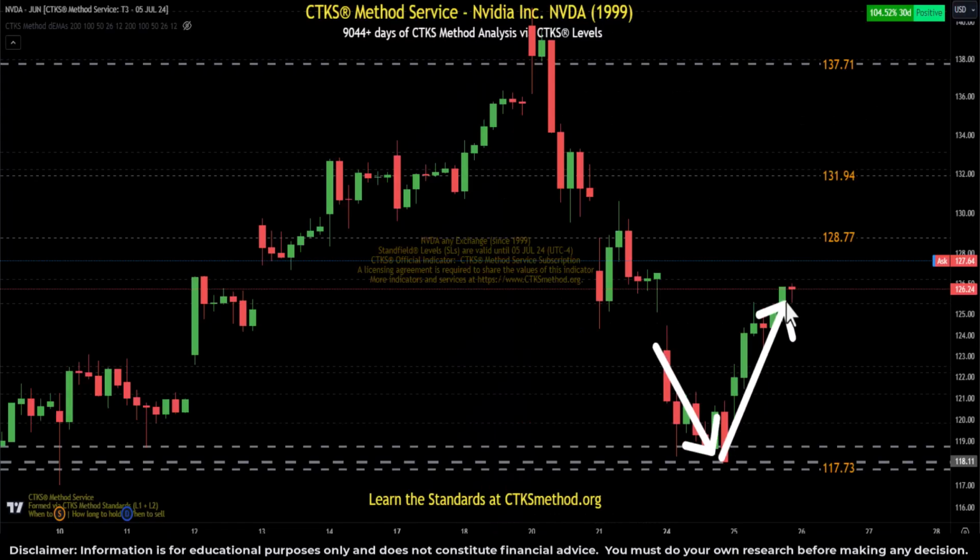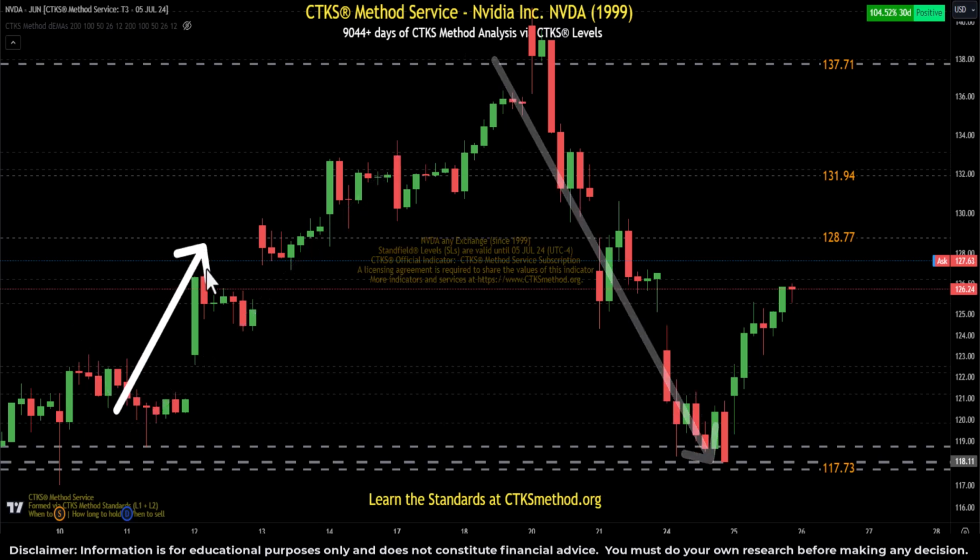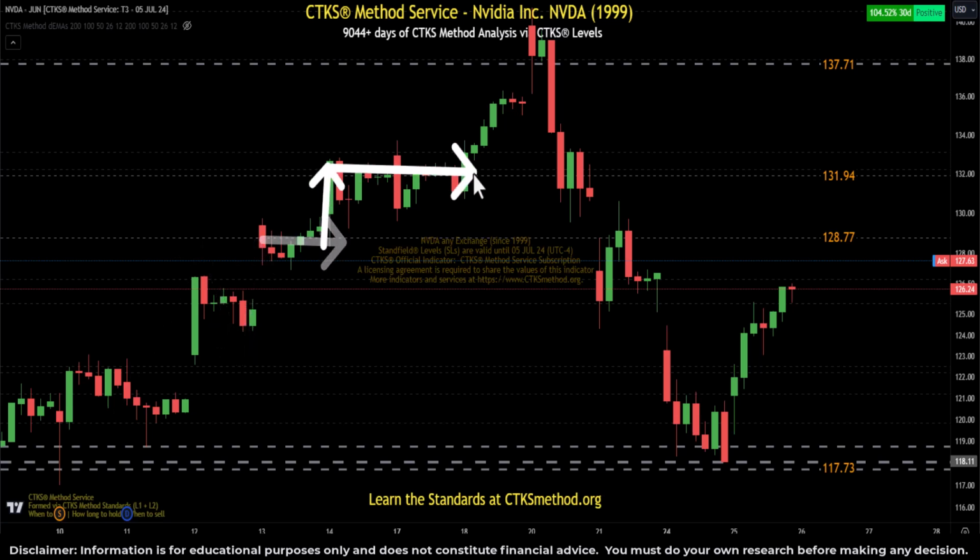You'll start to develop superpowers when it comes to reading structure, because the more you stick with the CTKS method, the more that you will understand the price is simply moving from structural support up into structure resistance and vice versa. It's always moving in a wave-based function. If it consolidates for a period of time, it's gearing up to go to the next structural level. But if it fails at a structural level, it's gearing up to go to lower structural support. This creates so much certainty inside financial markets. You don't have to be concerned whatsoever. You know the price is simply moving from structure to structure, and that's how it works. Your key is to just know where that structure is.